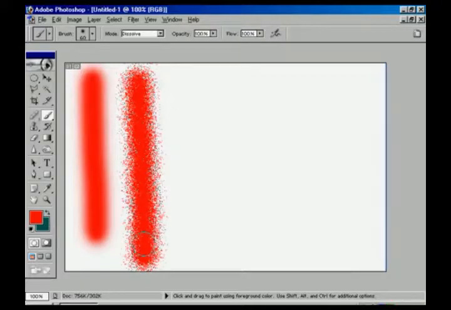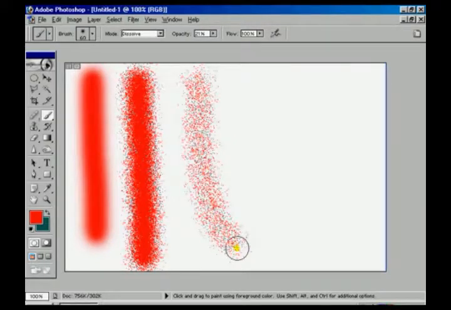We can see the difference. There are particles of the red color in that particular line, and we can change the opacity of the line according to our choice. It's a little bit light.